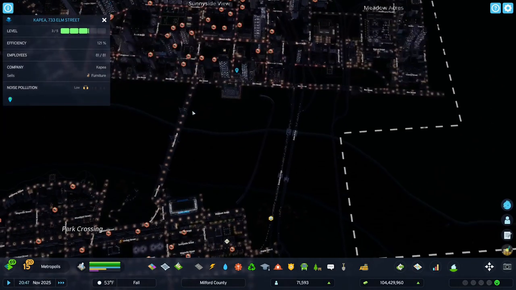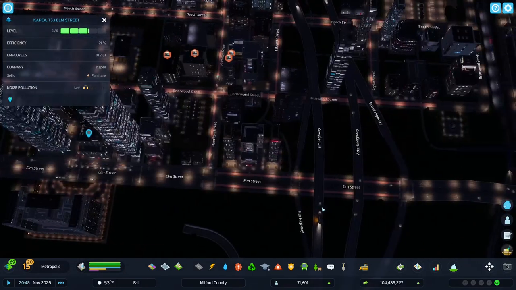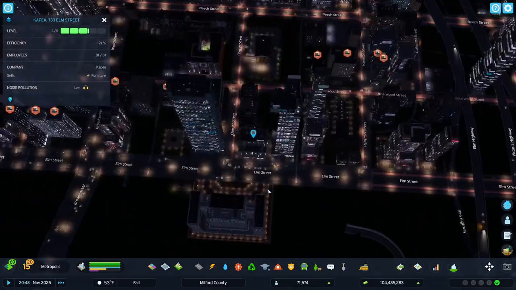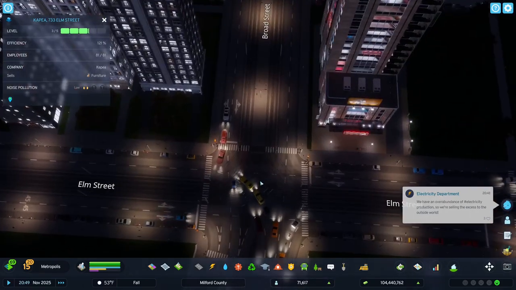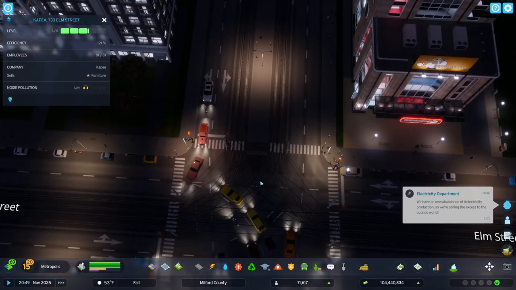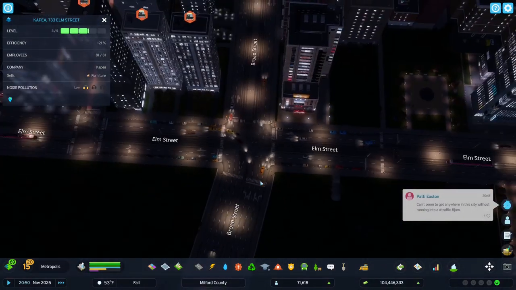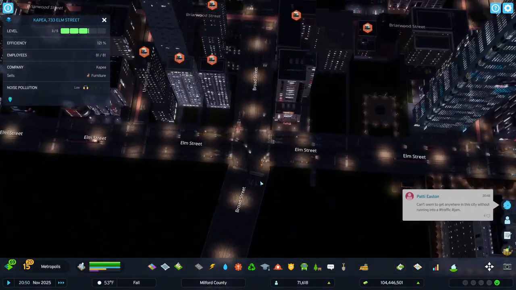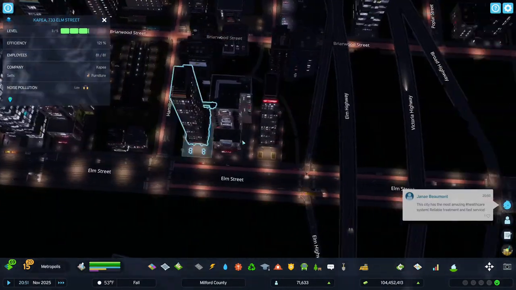All right, so that seems to have fixed the situation on Elm Street. No more traffic. Now that the arterial has right of way, we definitely need it here though, which we do have. A very wide thing where there's a lot of stuff happening. All right, well, let's get back to where we were over here.